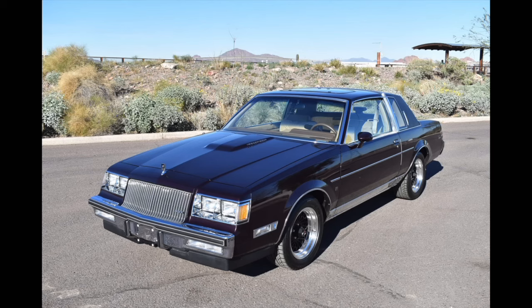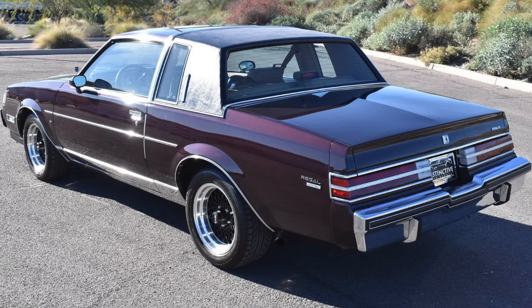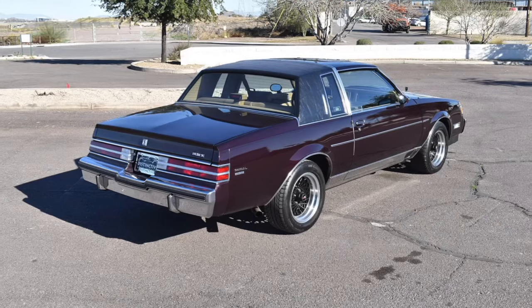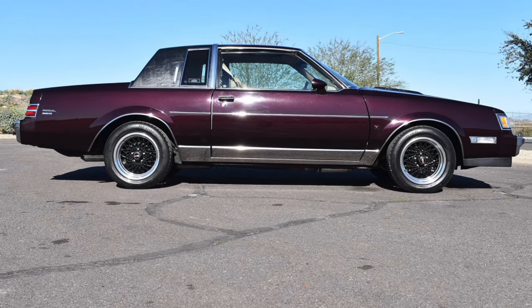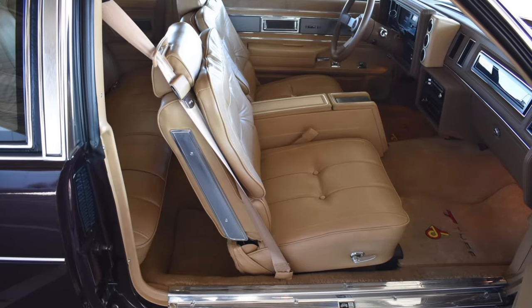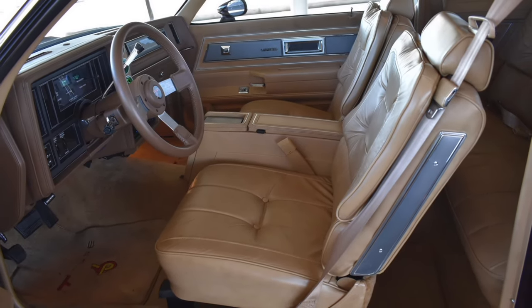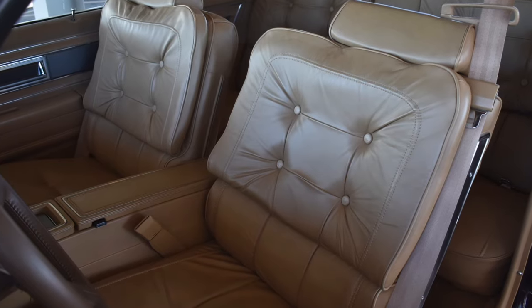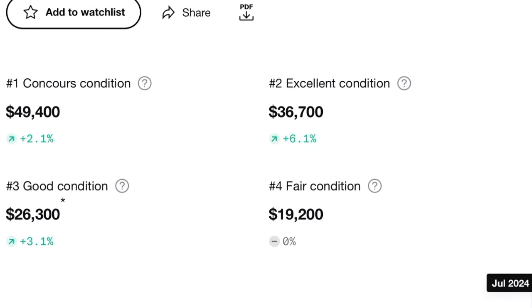Number 5 — we have the sleeper of all sleepers, and this one is my dream G-body: the 1987 Buick Regal Limited Turbo T. After the 86 model year, the T-Type became the Turbo T. The only warning you got at the stoplight before you knew you were in trouble was the power bulge hood and a few small decal badges. The top-of-the-line luxury trim package married the top-of-the-line performance package. It came with the infamous turbocharged 3.8 liter V6 backed by a four-speed automatic — the drivetrain from the Grand National, but not the interior. The 1987 Turbo T Limited could be ordered with any interior off the option list, while the Grand National only came with black and gray cloth bucket seats. Only 1,035 were built in 87. They valued at around 19K in fair condition, 26K in good condition, and 37K in excellent condition.